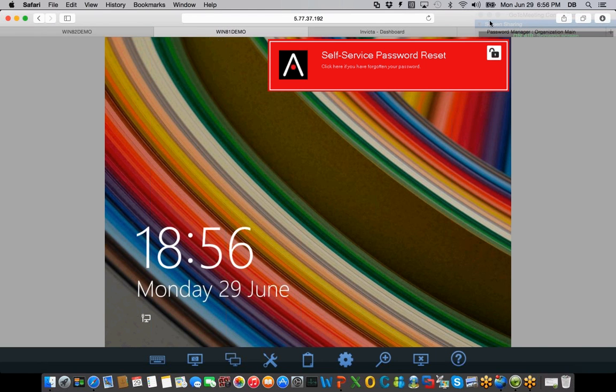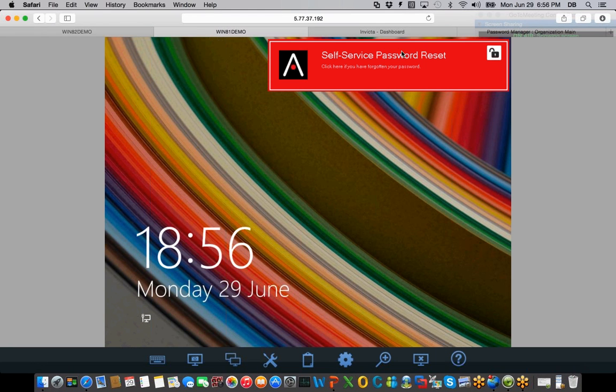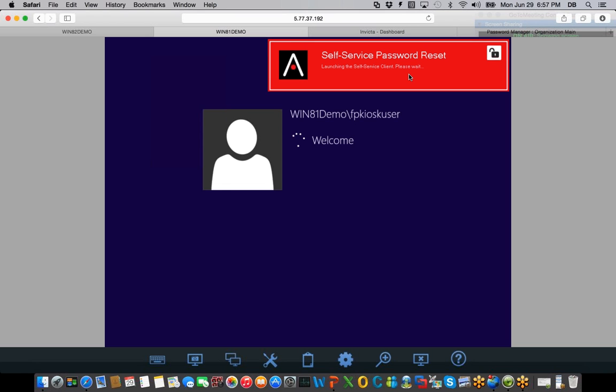Here we are at an end user's desk, and as you can see, we have a URL link. From an end user's point of view, the end user will try to log on to the Active Directory once, twice, three times, and the password gets locked. Here, by clicking on the URL link, this will automatically take us into what we call the service portal for the end user to reset their password.